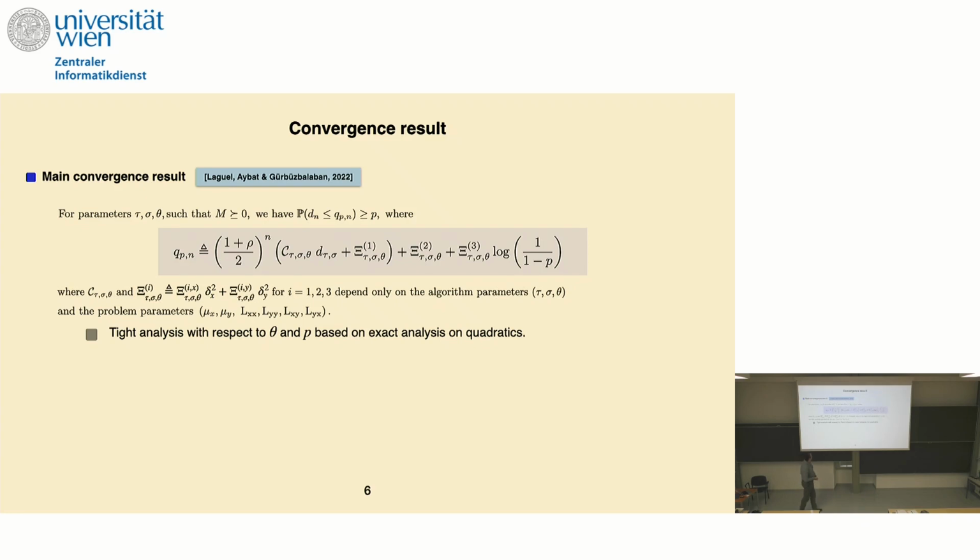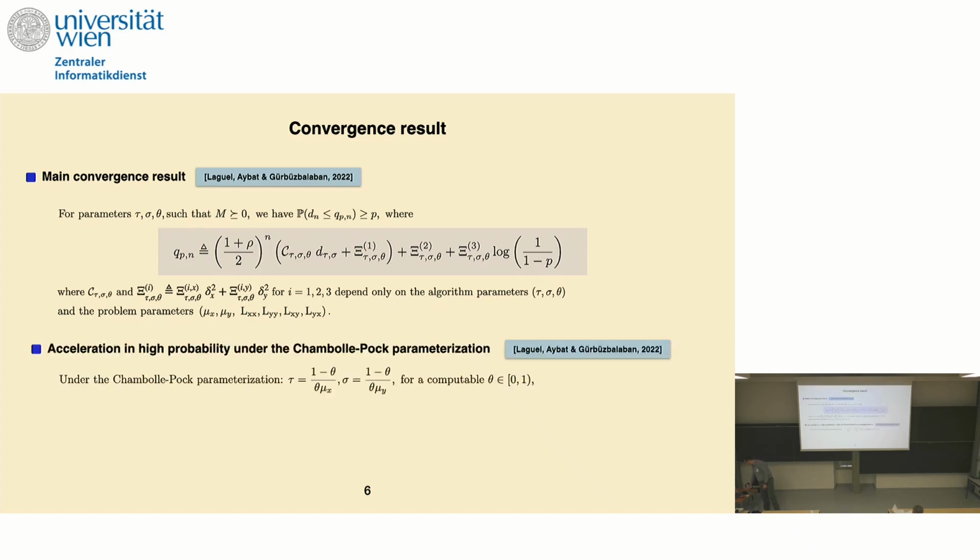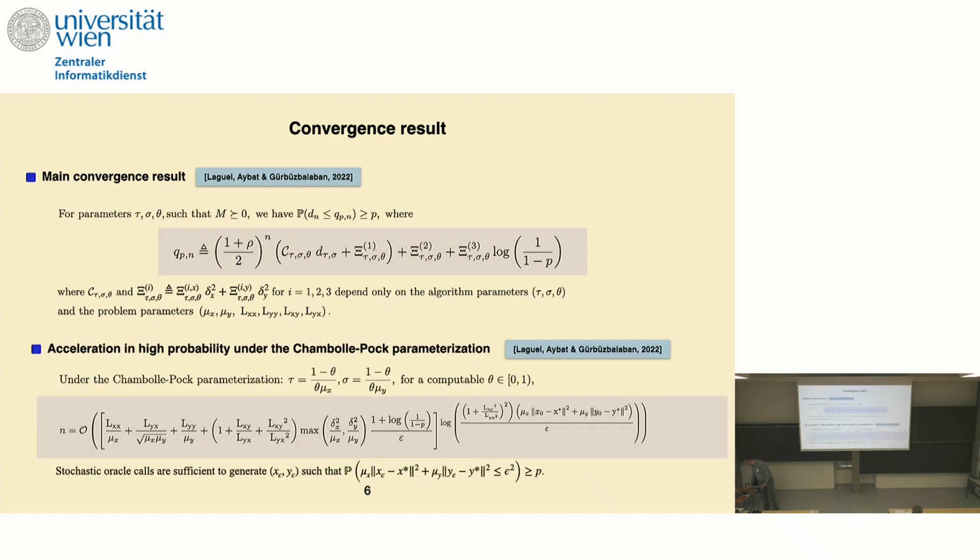So here, basically, we have control over the quantiles, meaning that, let's say, if you want your result holding with probability P, then essentially we have a formula that tells you how you can bound the quantile as a function of the number of steps. We have made everything explicit in the paper. And if you really go and optimize the choice of the parameters, you get a complexity that looks a bit complicated here.